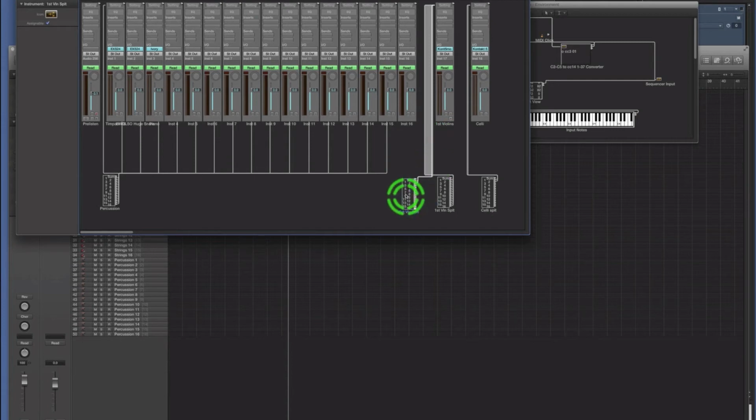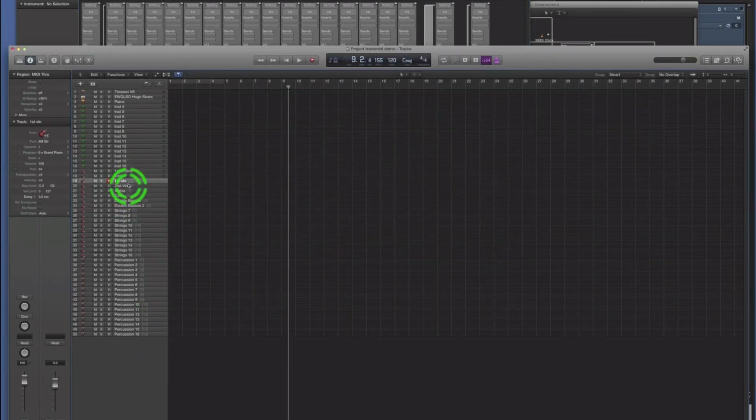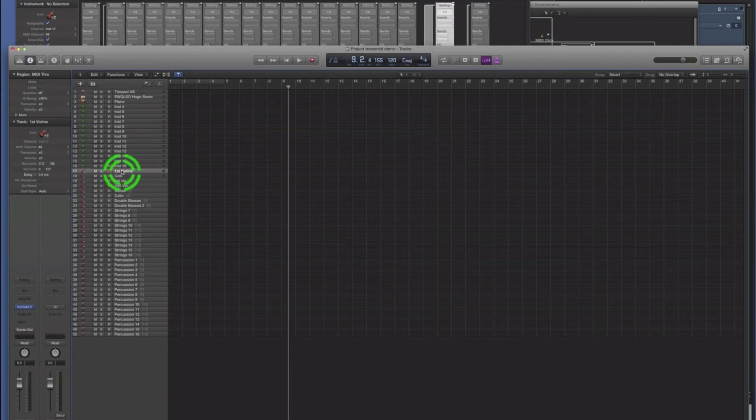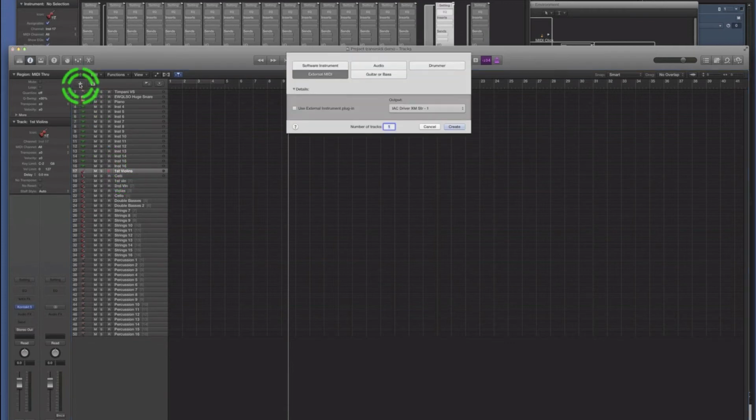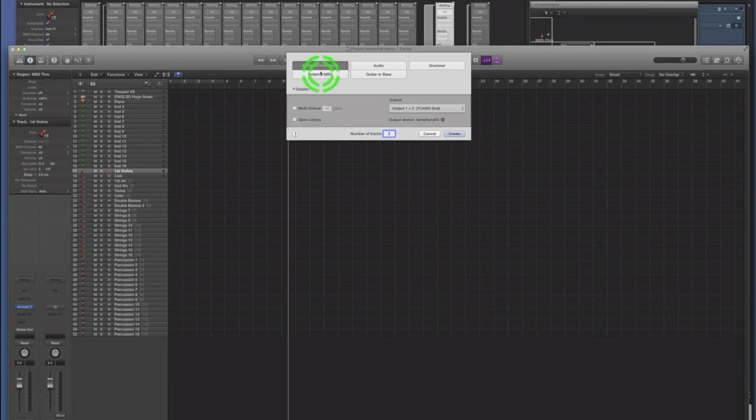Now this is what we have to do for multi-timbral instruments like Contact or Play or Spectrasonics or any of the others. Speaking of multi-timbral instruments, what you don't want to do in Logic is to go to the Add icon to add an instrument and have multi-timbral selected. You're going to think, oh, I want to have all 16 channels in Contact available to me.